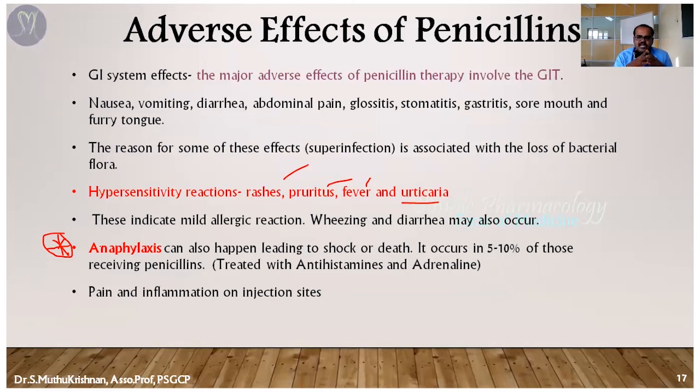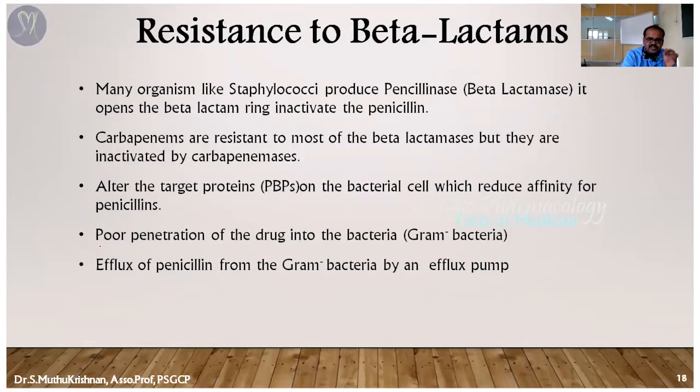So that's the only drug of choice to treat the anaphylactic shock. This is a major adverse effect event in penicillin cases. I said already, the penicillins are resistant to the beta-lactamase enzyme, which is secreted by the bacteria. So the resistant bacteria is going to release the beta-lactamase enzymes.